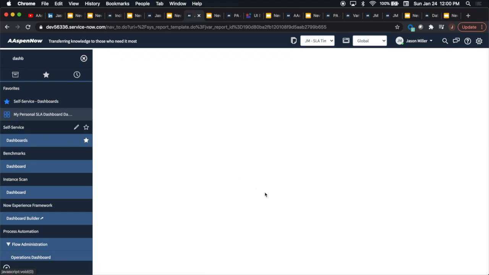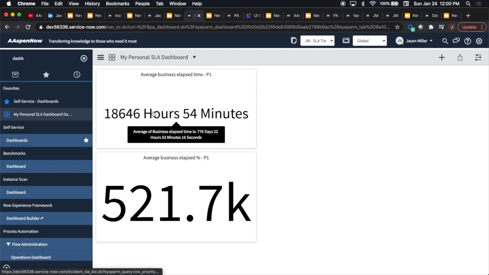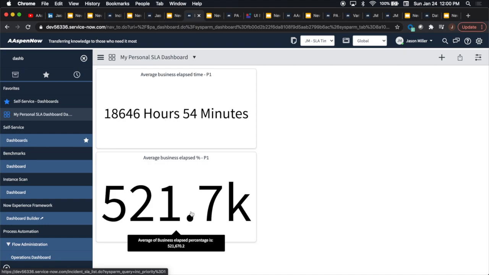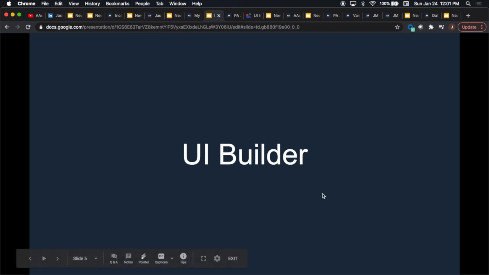So now if I go back to the dashboard and I hover over, take a look down here, see in the tooltip how it shows us 776 days and the original number, right? Also, maybe it's the out of the box number, but also below here we see the same thing. Shows the exact number, right? Cool feature.